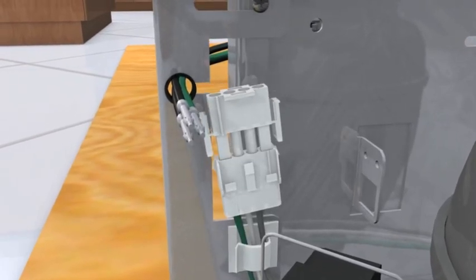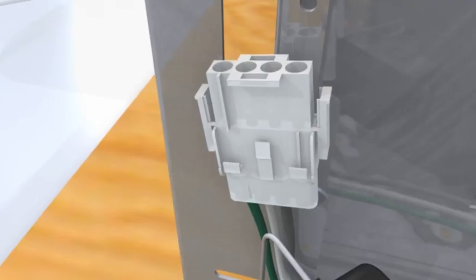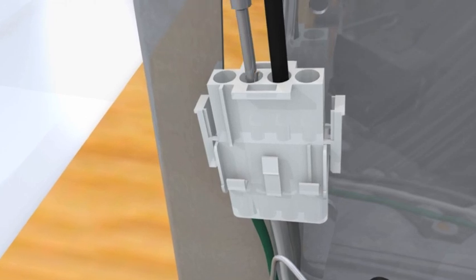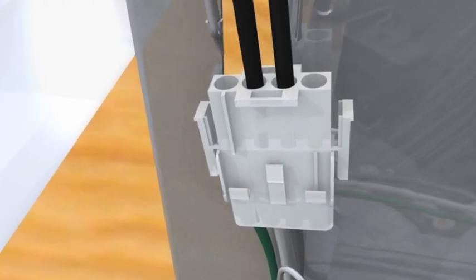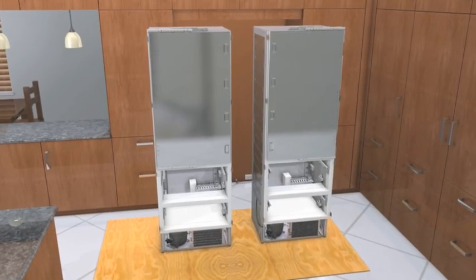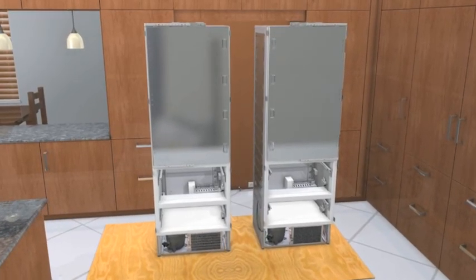Insert the 4-prong male connector into the female connector. Then insert wires into the male connector, matching wire colors: black to gray or purple, black to white, and green to green. Units are now ready to be installed side by side.